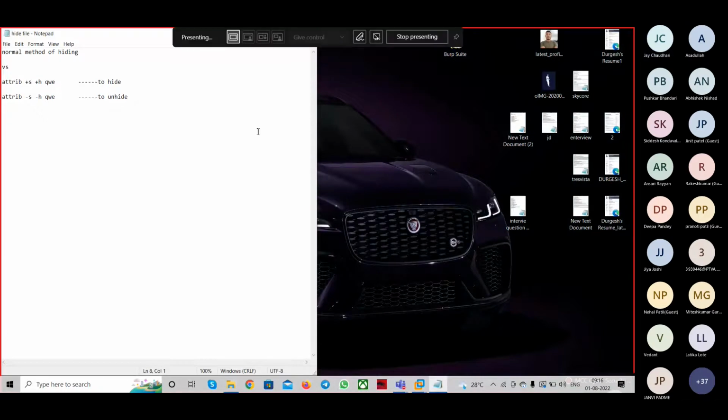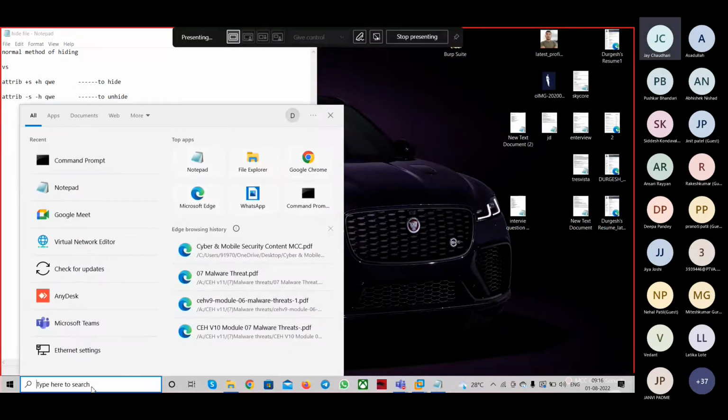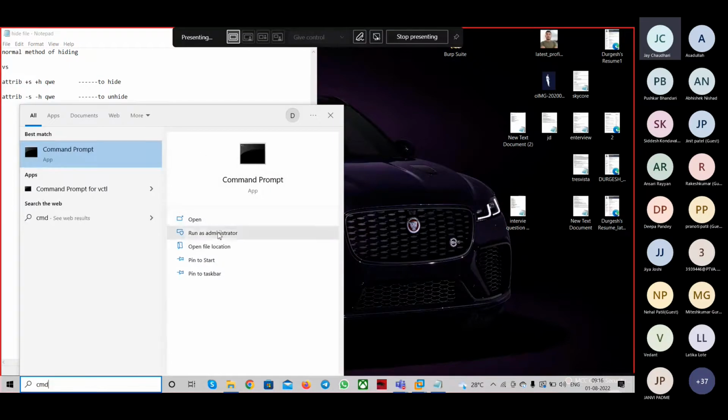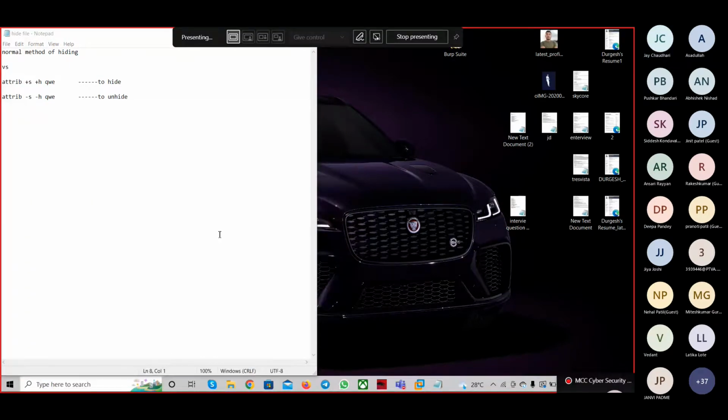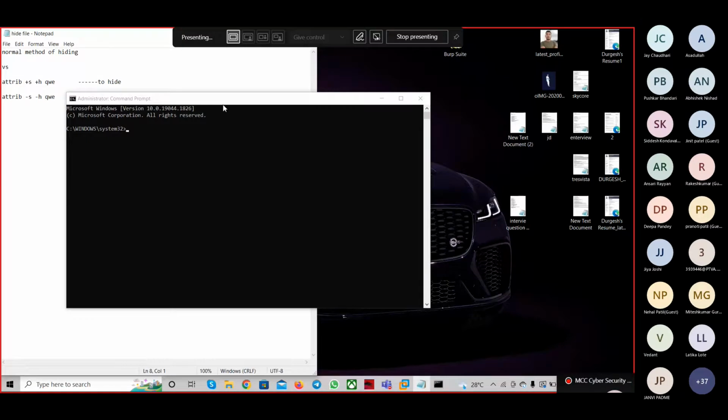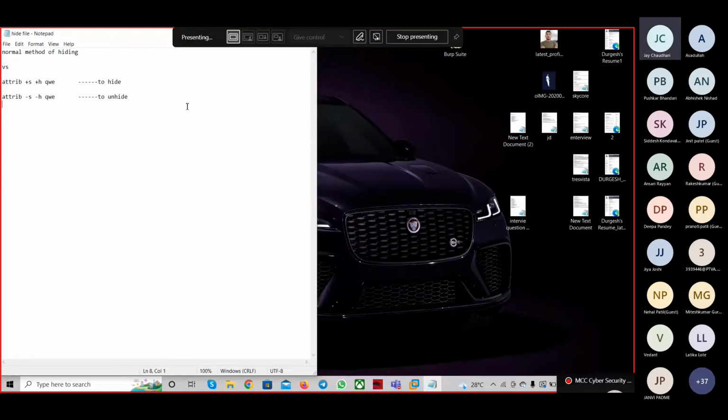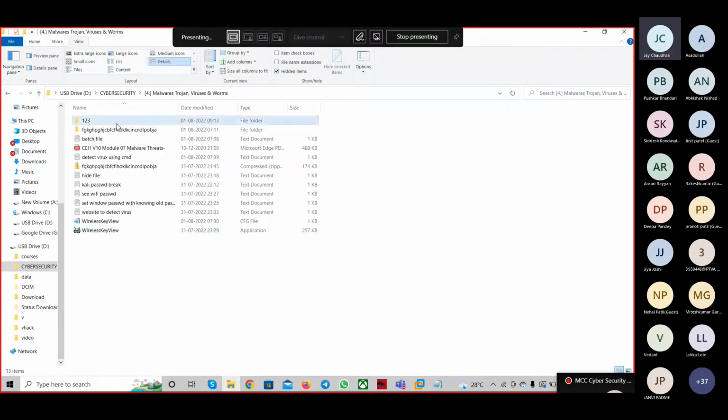Okay, so just open CMD, run as administrator, or instead of opening CMD elsewhere, open it here only. See, you have to hide this 123 folder. Okay, so how can you hide it? Just click over here.